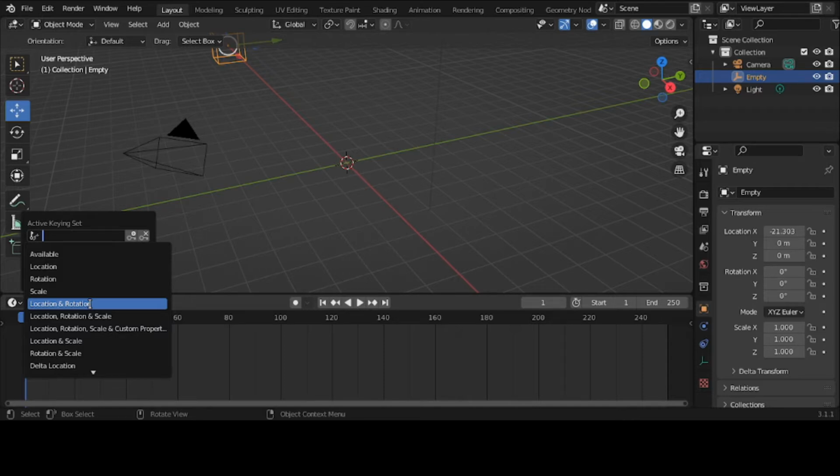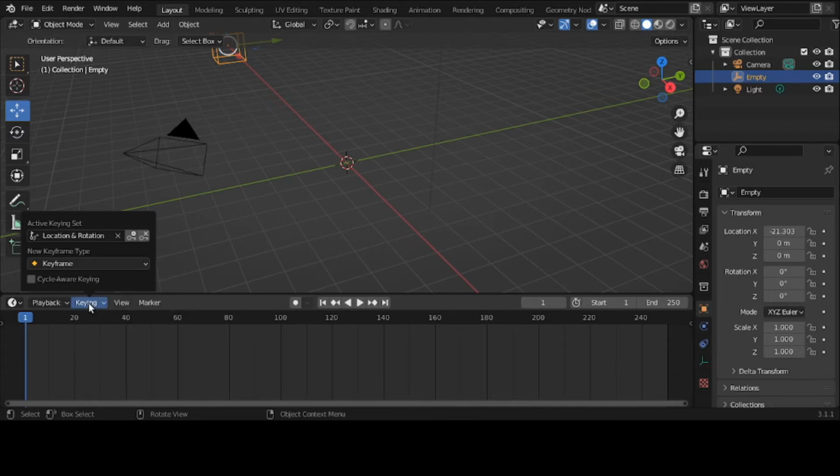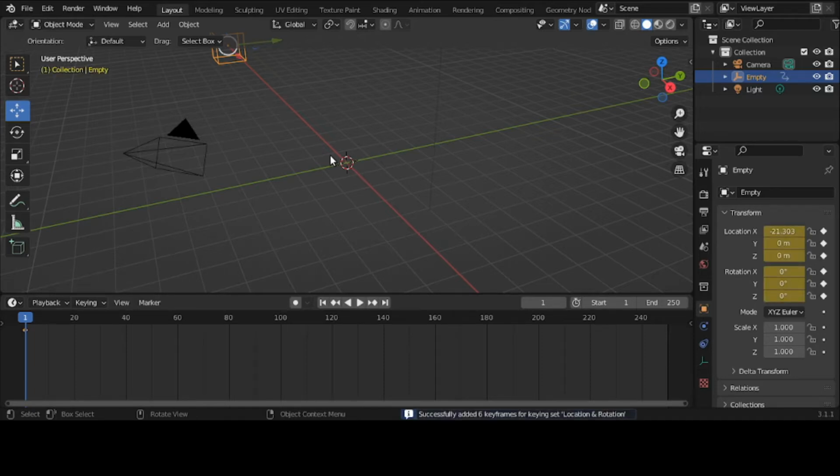So I'm just choosing location and rotation for keying, so I don't have to keep hitting the I over and over, or hitting the I and choosing the other option. Yeah, I have to hit I, but I won't have to keep choosing that option off the list. So now I can just hit I, and it retains both. I should just choose location because I'm not going to rotate it, but I'm just doing rotation for the next portion. Because if I choose rotation, it makes the timeline look more complicated.